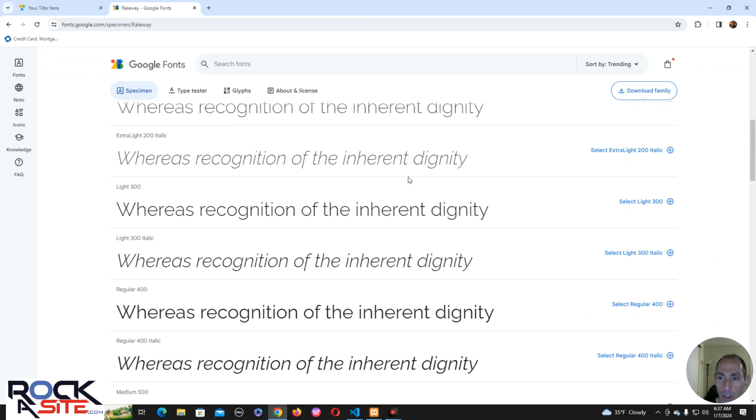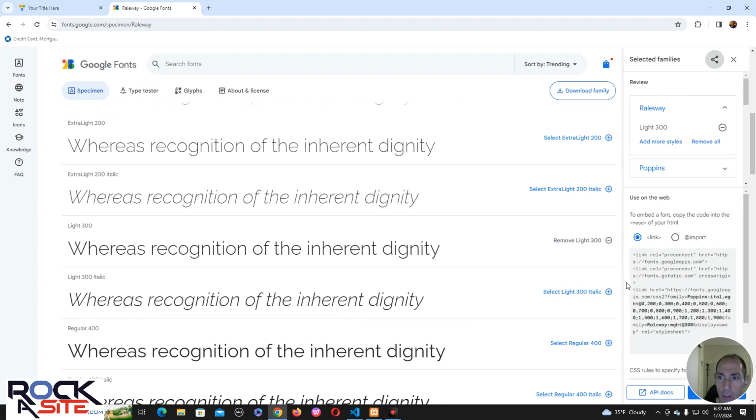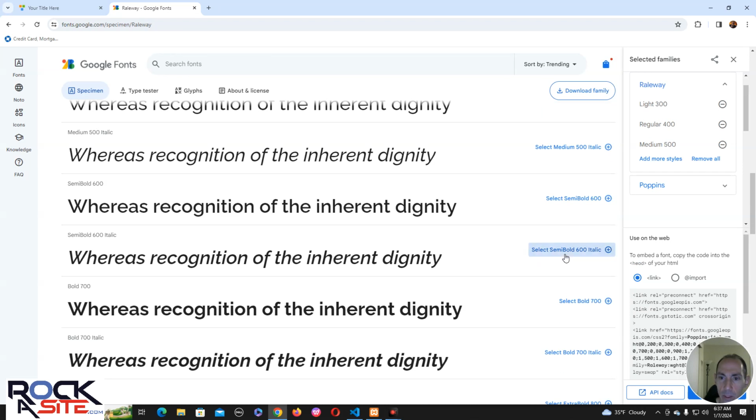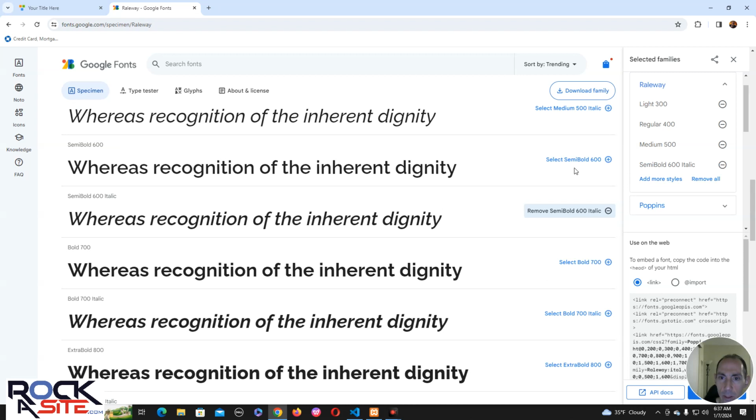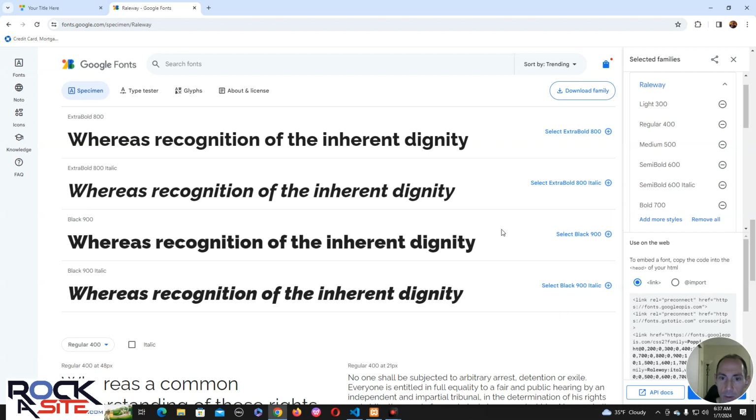And we will select 300, 400, 500, 600, and 700. And we'll do 800. We'll do all those. Okay, we'll import it.